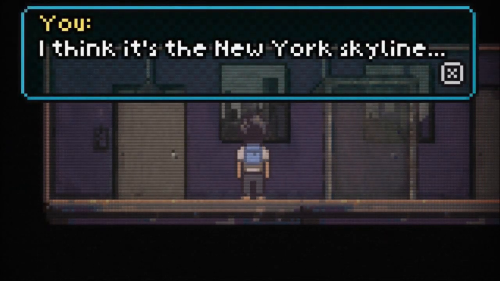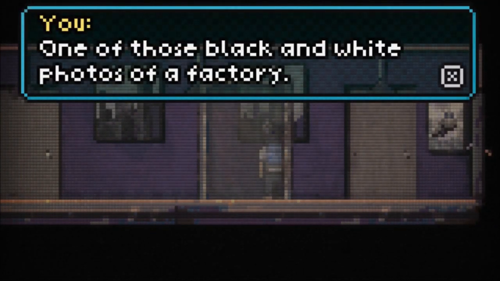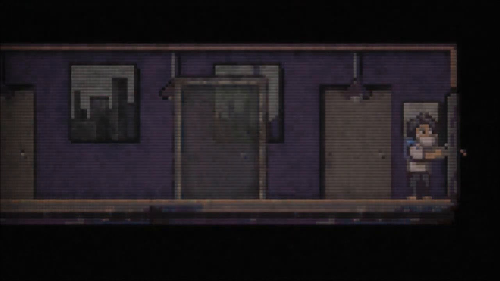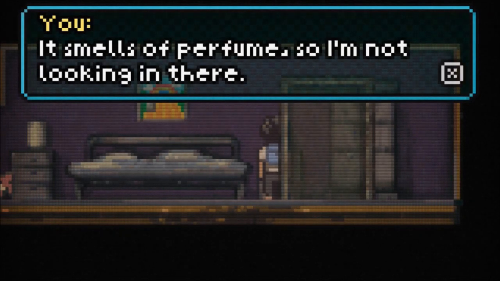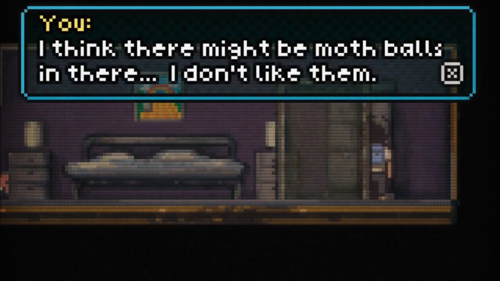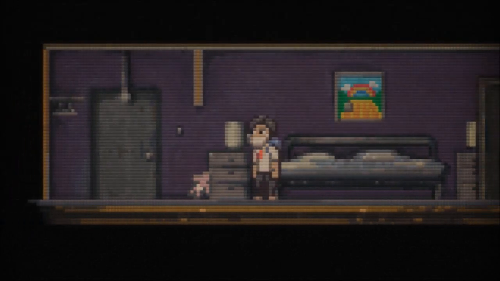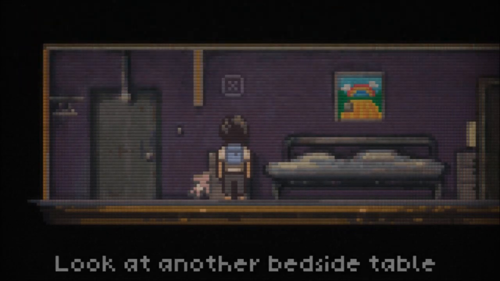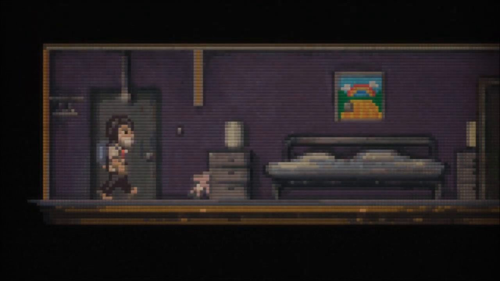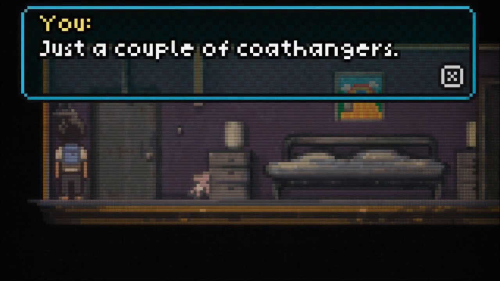And I think it's a New York skyline. One of those black and white photos of a factory. Oh. It smells of perfume, so I'm not looking in there. I think there might be mothballs in there. I don't like them. Got a woman's touch. Just a book and a few papers inside. Okay, we're going to leave that doll alone for the moment. I don't need anything from their bathroom. Just a couple of coat hangers.